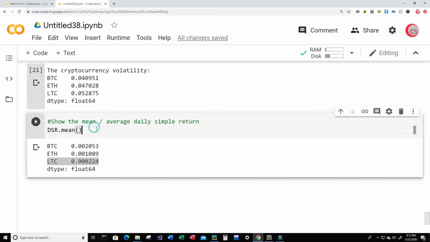So this is not financial advice or anything, but for me, if I was going to invest in one or the other, it probably would be Bitcoin, just from all of this analysis so far that we've done for these three assets. But all three are very volatile. So anyways, let's go ahead and create a new cell.